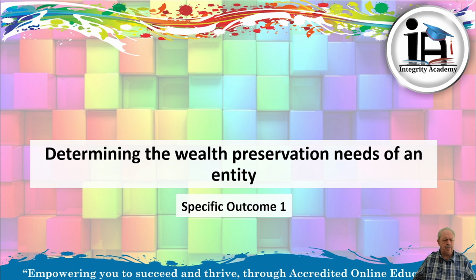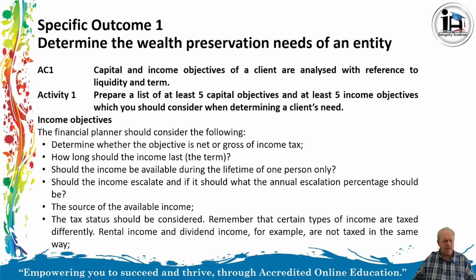Right, now the next step is that under a specific outcome, you get what they call an assessment criteria. We abbreviate it to AC1. So there's assessment criteria 1, and there are sometimes 2 or 3 assessment criteria under every specific outcome. Now, the assessment criteria, like the specific outcome, forms part of the approved SAQA qualification document. So we copy the specific outcome verbatim from the SAQA qualification document and also the assessment criteria.